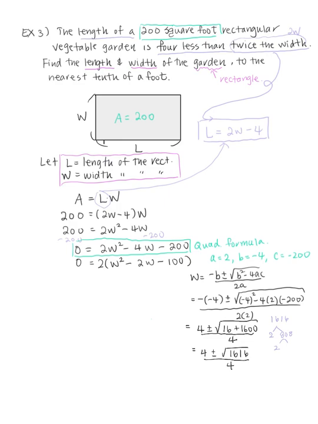And then 2 times 404. And then 2 times, what is that, 202? 2 times 101. Okay, so I'm just going to stop right there. So here, 1616 is 2 to the 4th times 101. So the square root of 1616 is the square root of 2 to the 4th times 101.